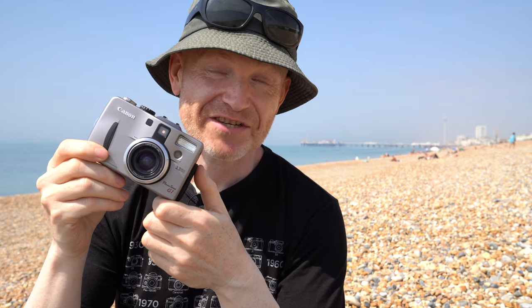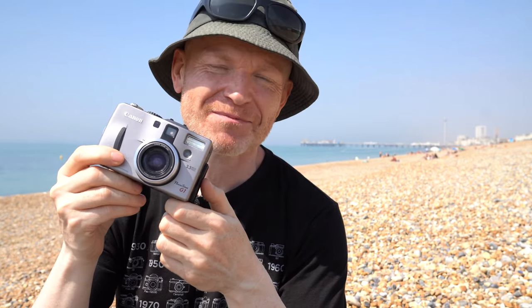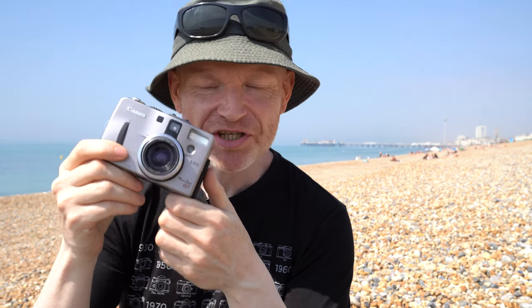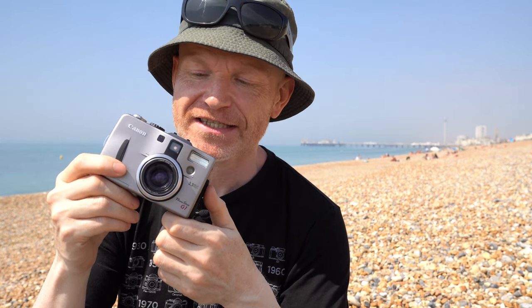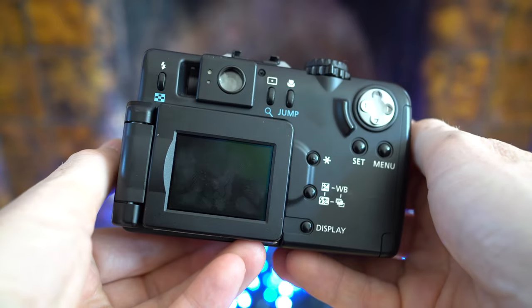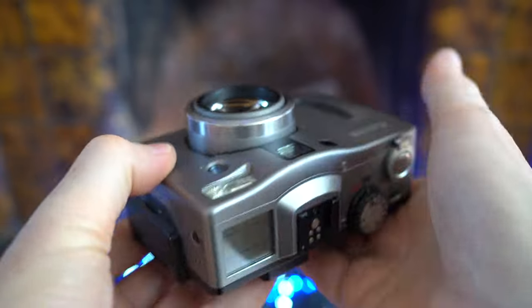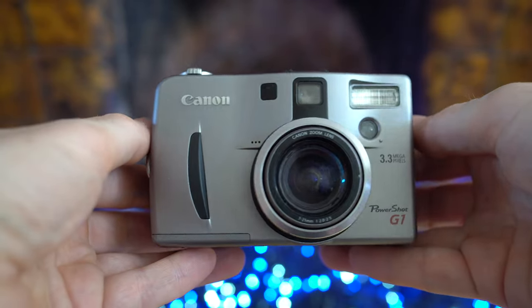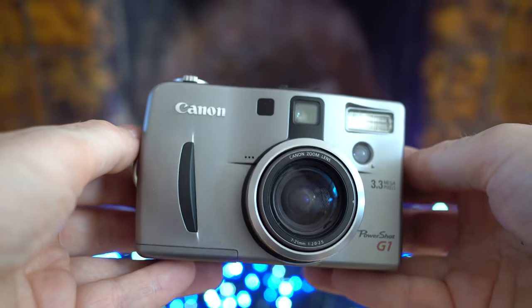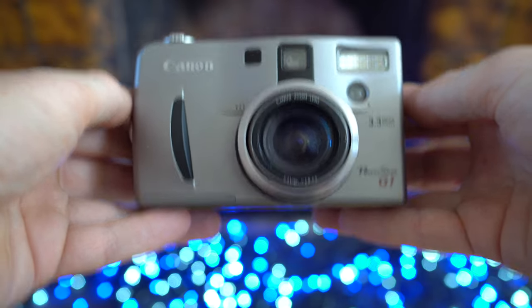I've been a huge fan of the PowerShot G series since it launched right up to the present day. Sure, there were a couple of models that removed too many features for my liking, but Canon learned from its mistakes and put them back again. Returning to the PowerShot G1 21 years later really reminded me how much they got right at the time, and also how practical this camera is to use today. You can buy replacement batteries and still read the memory cards, and that 3.3-megapixel CCD sensor is actually quite tempting even in 2021 — producing images with enough resolution that they don't look blocky, but with that punchy colour you got from CCD sensors of the era. For all these reasons the G1 is not only a classic camera for its day, but a great model for collectors 21 years later.